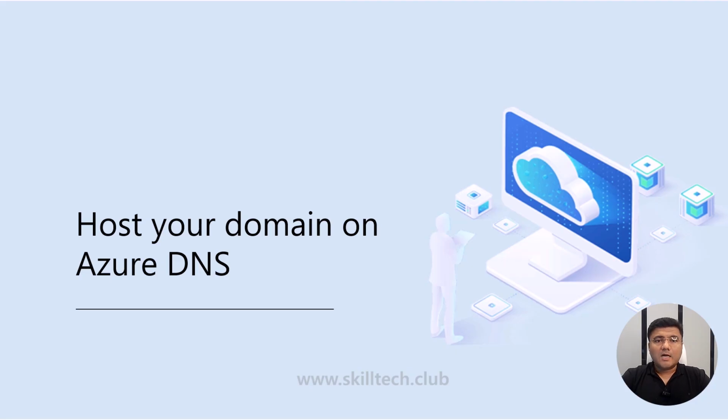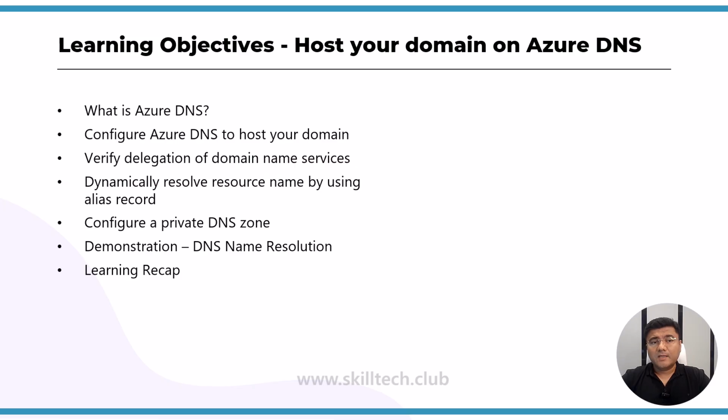After this, let's start with our next module, which is host your domain on Azure DNS. If you have ever configured any application domain or some kind of a something.com domain name, you know that DNS is a very important part when you do not want to remember multiple IP addresses or configurations like that. So what is Azure DNS is what we are going to understand first. After that, we'll see how we can configure Azure DNS to host our own domain if you have purchased or if you have configured that.